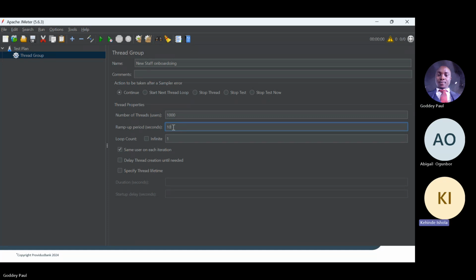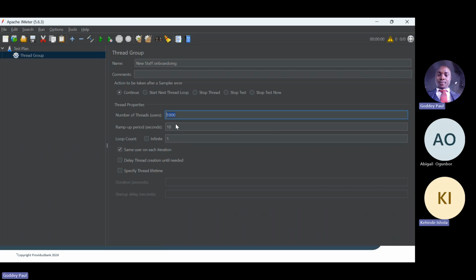Ramp-up time is the duration in which this request is made. So it's the duration in which these users access the application. That means that in 10 seconds, we are going to be hitting the application with 1,000 users.